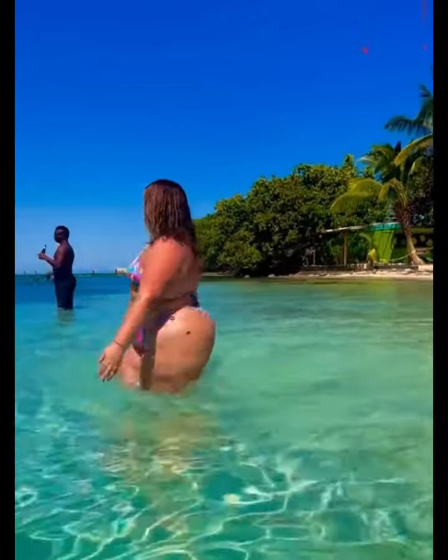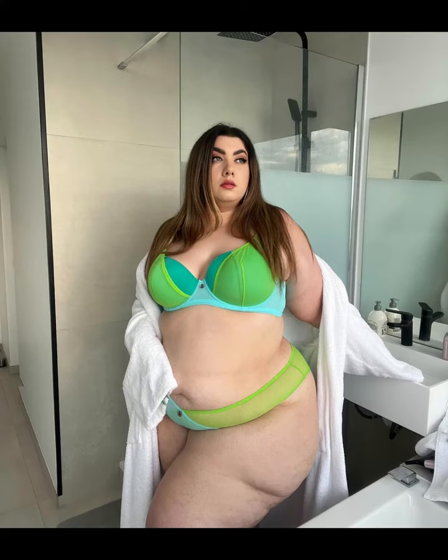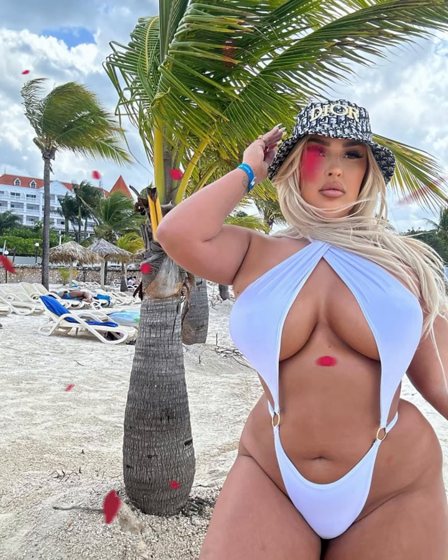Hey curvy women, if you are lucky enough to live in the tropics year round, you already know how to keep your body fit enough to support your stuff in a micro bikini. However, for most women who are planning to don a bikini in the summer, or who are looking to travel to warmer climates and sunny locations in midwinter, you need to plan at least 4 to 6 weeks in advance to keep your body in shape.